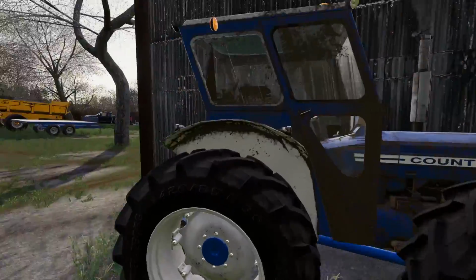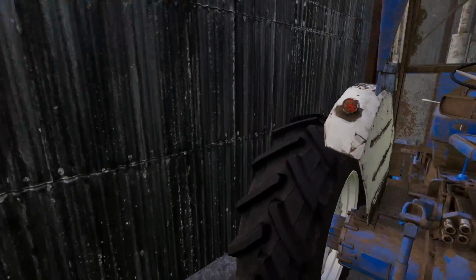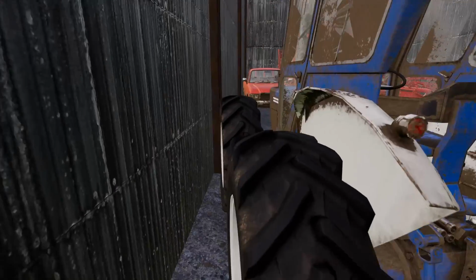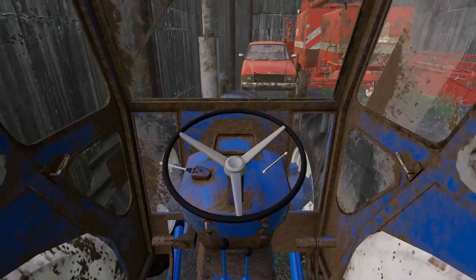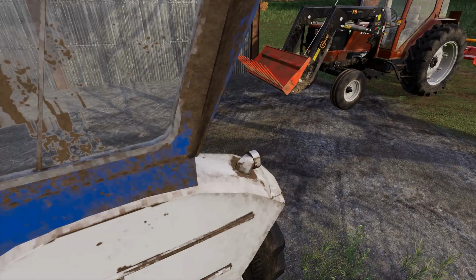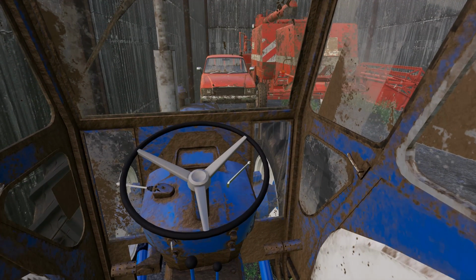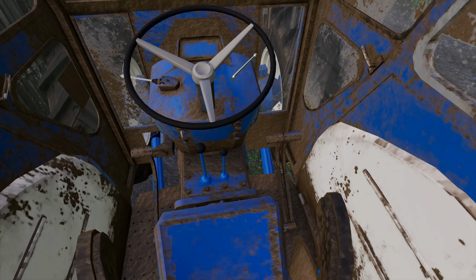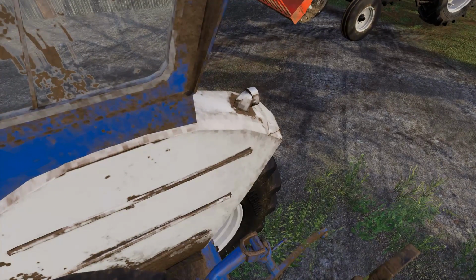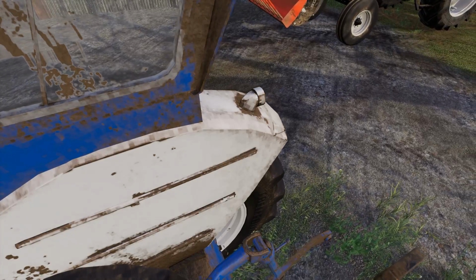Perfect. Alright, so let's see this move. Hasn't been moved at all there yet, like I say. I don't know if the door's open, so I'm just going to launch myself over the back. It wants to go. It's going forward. Let's reverse here, shall we? Nothing. Oh, there you go. I think the brakes were just stuck on ever so slightly.